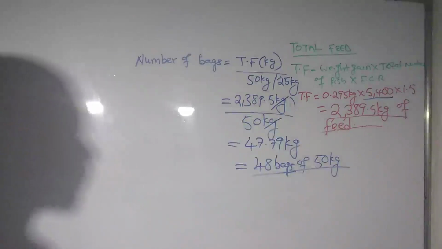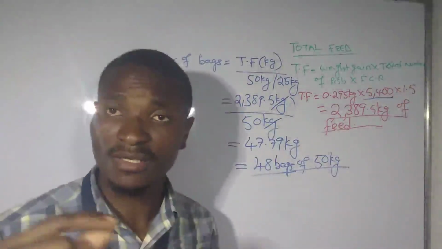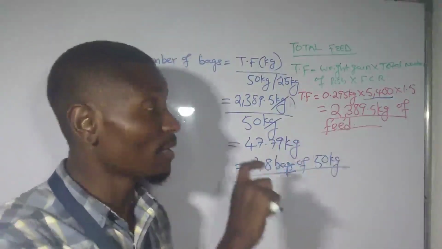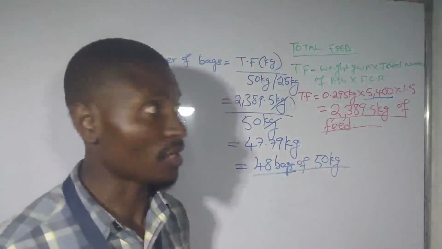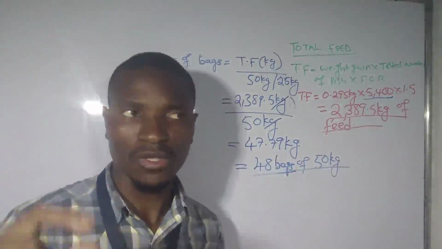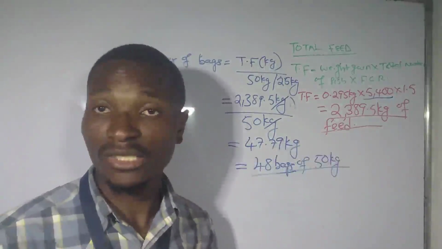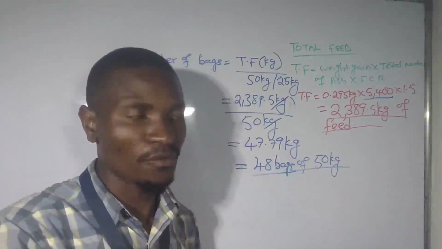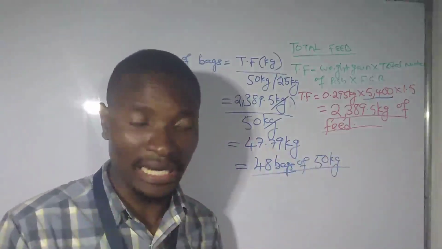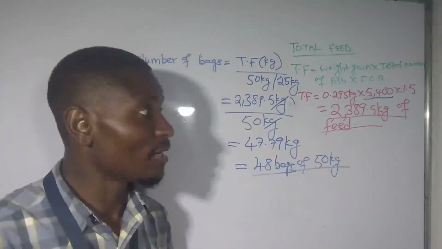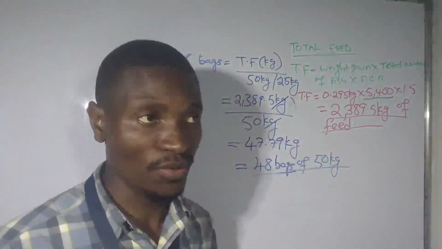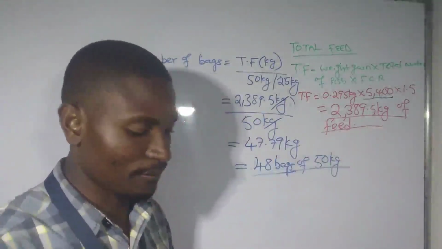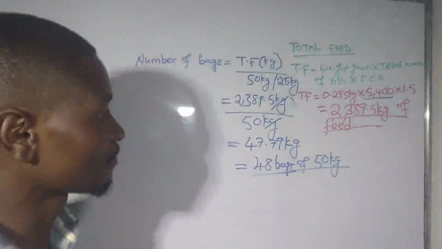the distribution of the number of bags in terms of what it means now is how do we distribute the number of bags for the starter, for the grower, and then for the finisher. So this is an assumption, but of course when you go and buy from any company, they would actually tell you when to shift, when your fish now turns from being fingerlings into adult or into growing adult, as well as when they become actually fully grown. So the time interval of changing in terms of growth. Okay.